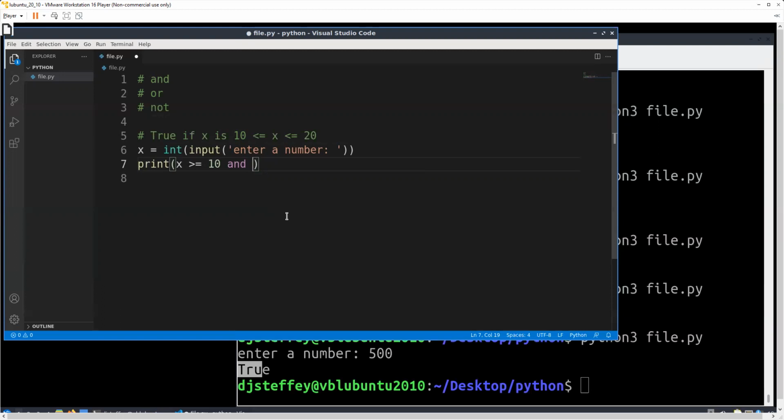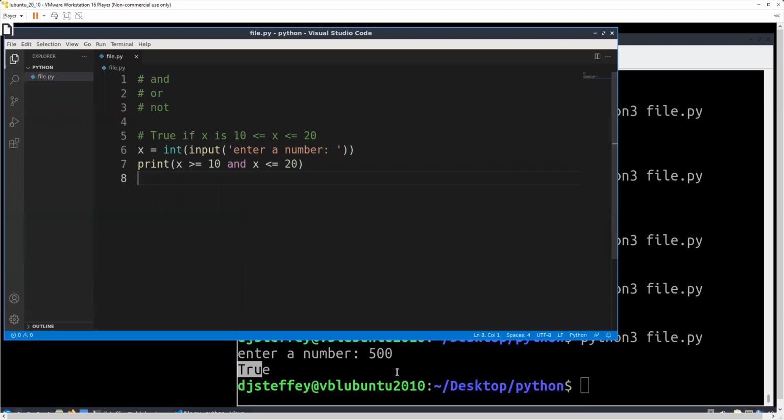Any other expressions we want, equal to, not equal to, less than, greater than, so on and so forth, right? So what would we put here to make sure that x is less than or equal to 20? We've already done x greater than or equal to 10, right? Now we need to check if x is less than or equal to 20. And we do it just like you think we would, x less than or equal to 20.